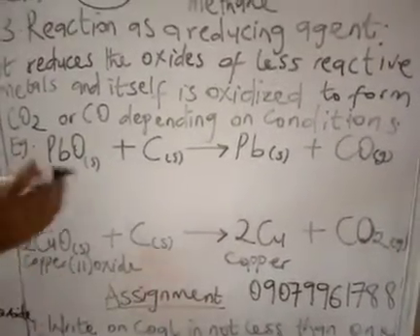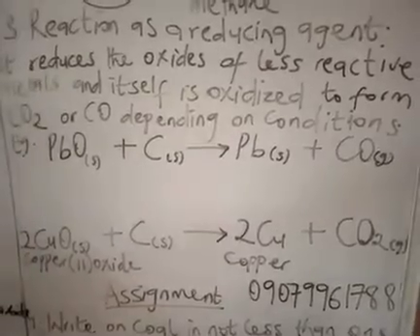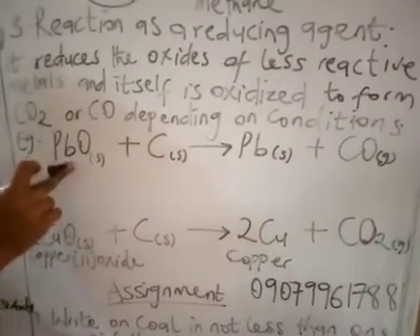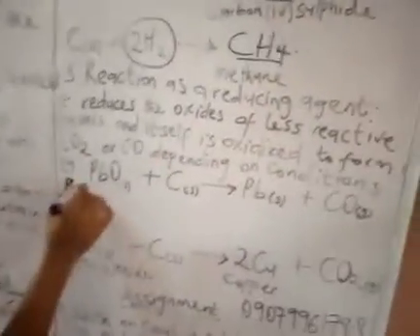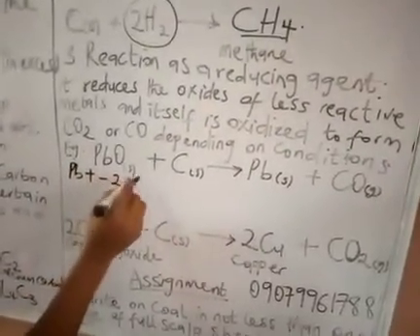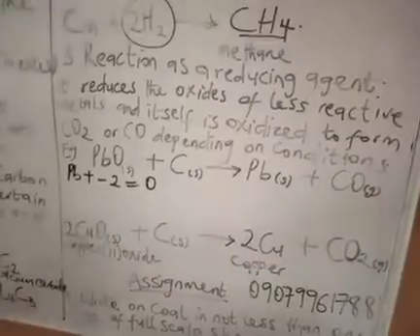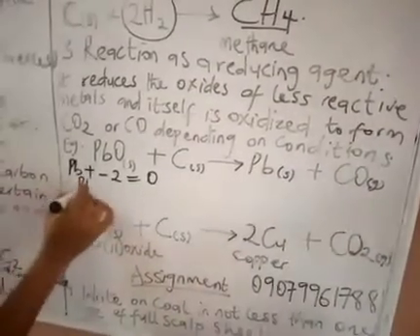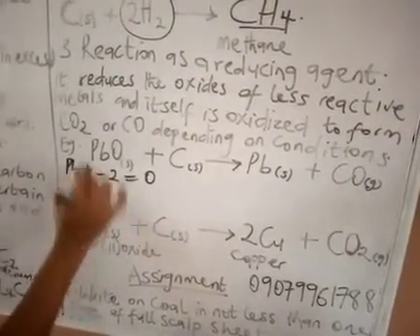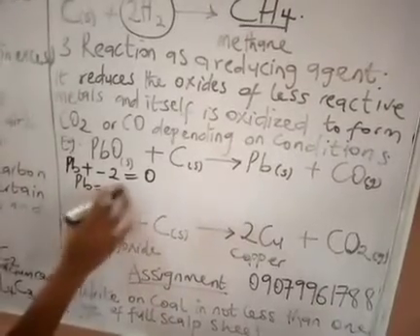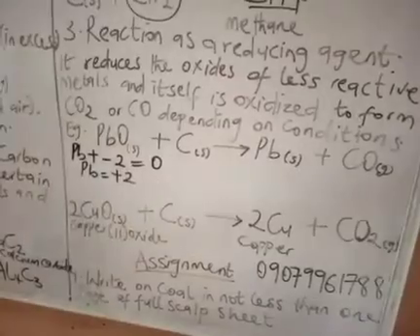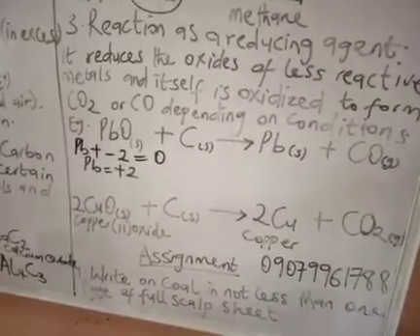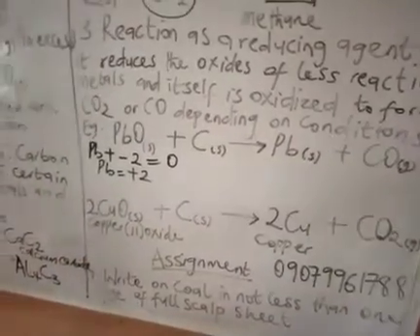Now, let's make use of this. We are using lead 2 oxide. Now, how do I know this compound is lead 2 oxide? We find out the oxidation state of this compound. Oxygen is -2, and the overall charge is equal to 0. Now, lead is equal to this -2 going over to the other side of the equality sign. We have +2. So automatically, the name of this compound is lead 2 oxide. Now it has an oxidation state of 2.